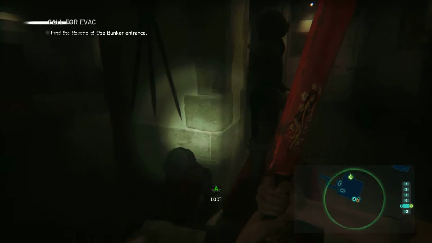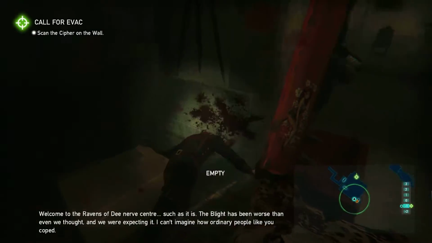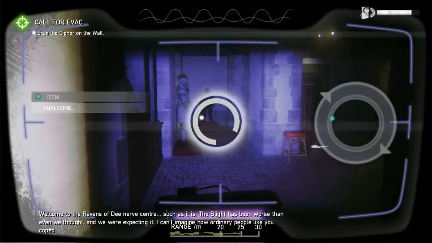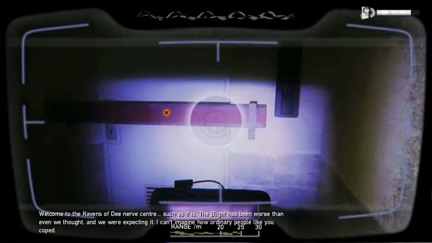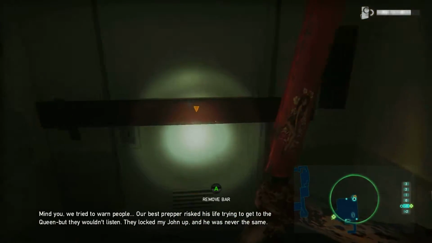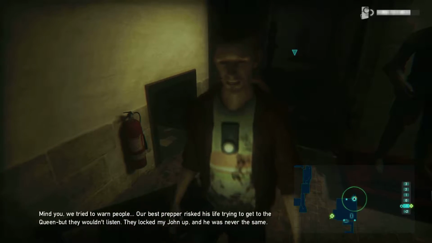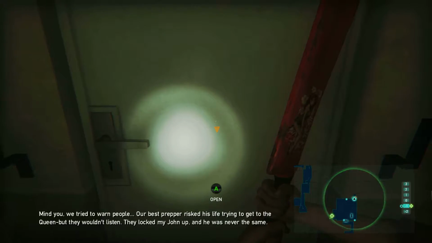Welcome to the Ravens of Dean Nerve Center, such as it is. The blight has been worse than even we thought, and we were expecting it. I can't imagine how ordinary people like you coped. Tried to warn people. Our best prepper risked his life trying to get to the Queen, but they wouldn't listen. They locked my John up, and he was never the same.